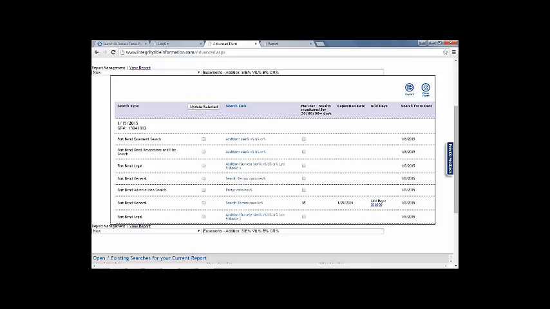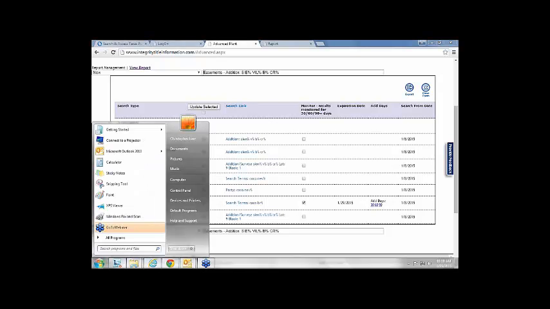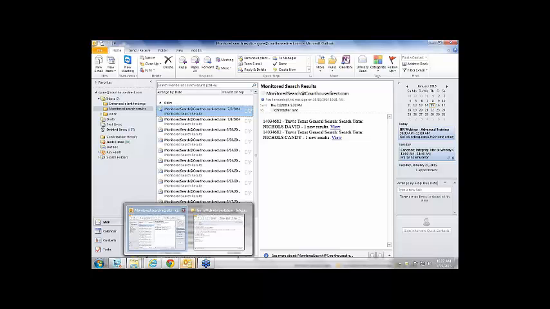I'll show you real quick an email that I was sent. So there's my GF number that I set it for. You can see there's the GF number 14034682. That was my GF number. This is the email that you get sent.